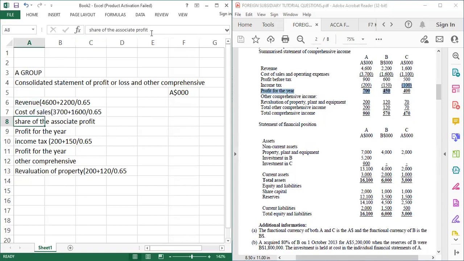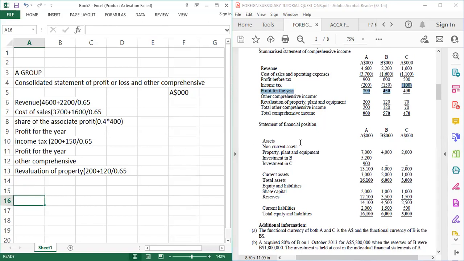So the share of associate profit will be, there is no post-acquisition adjustment to the associate profit. If there is anything that will reduce the profit, we subtract it before sharing the profit, but there is nothing like that. The foreign subsidiary question does not carry many workings, because what they are testing is how to translate the currency. That is the motive for the foreign subsidiary. So that will give us 0.4 multiplied by 400.